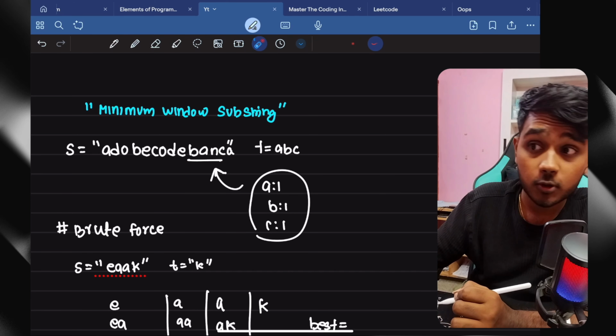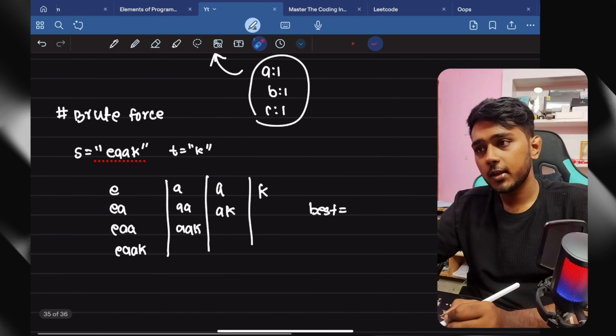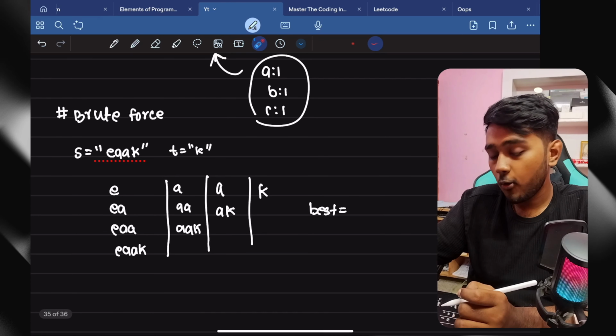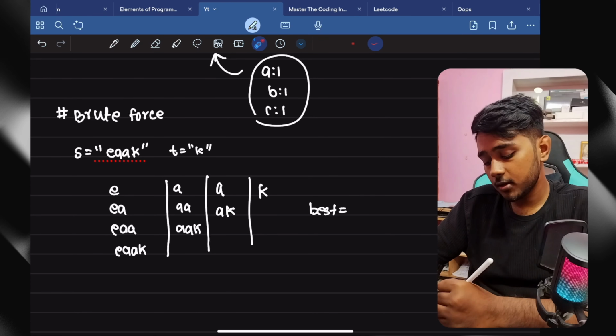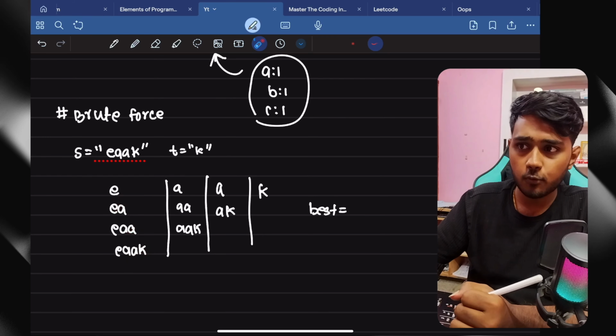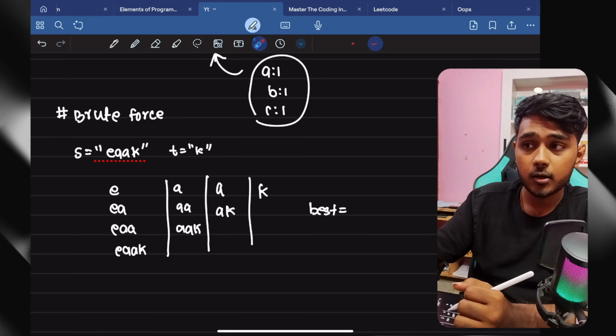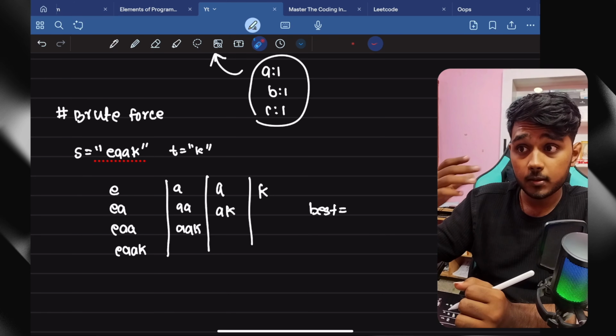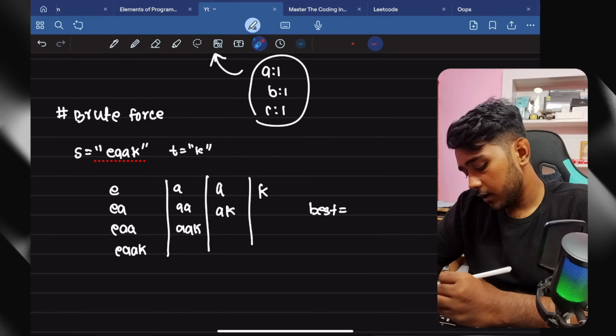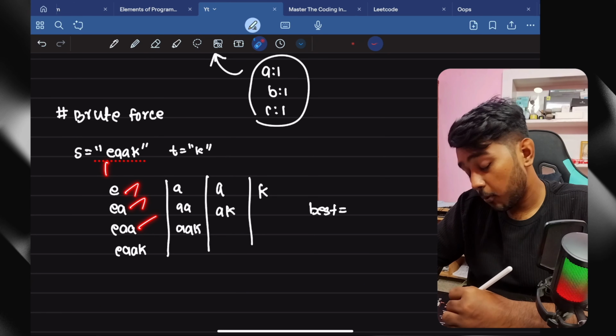So now let's move to the brute force solution. As always, we need to find all possible substrings, and I've written down all the possible ones. Now let's walk through it. Same typical two for loops, just generating all possible substrings. If you start from E, these are the possible substrings you will get.